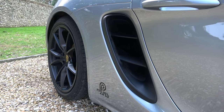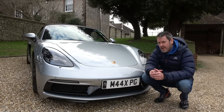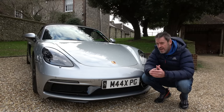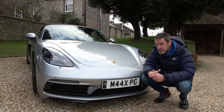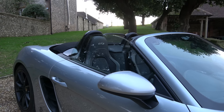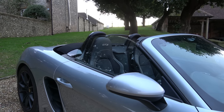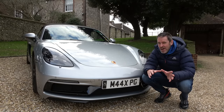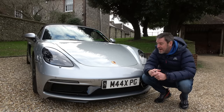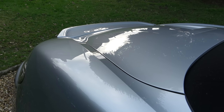The PPF is holding up really, really well. There are bits on the car — especially just in front of the rear wheels where stones or rubber flick up on a track day — where you can see the PPF has done its job. If it hadn't been there, the paint would have paid the price with chips and marks. I've had a couple of incidents with scratches where the PPF saved the paintwork. I can't recommend it highly enough. The track pack for this car was about £2,000 — a lot of money, but well worth it.